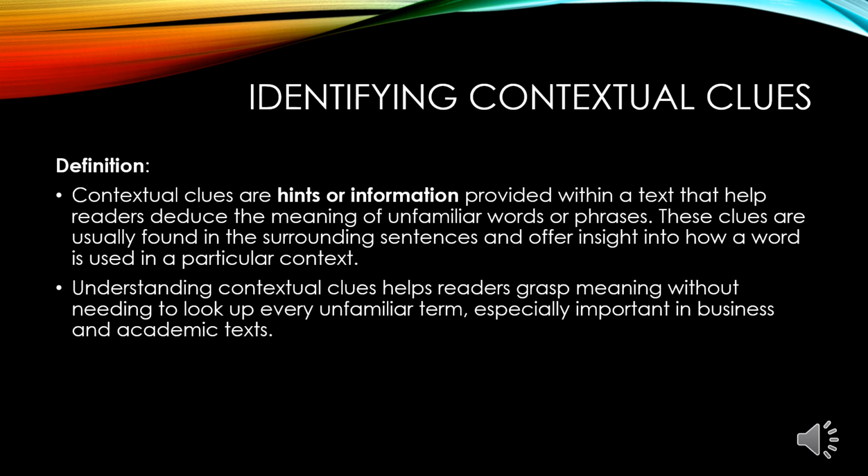Now let's learn about contextual clues. So contextual clues are hints or information provided within a text that help readers deduce the meaning of unfamiliar words or phrases. These clues are usually found in the surrounding sentences and offer insight into how a word is used in a particular context. Understanding contextual clues helps readers grasp meaning without needing to look up every unfamiliar term, especially important in business and academic text.